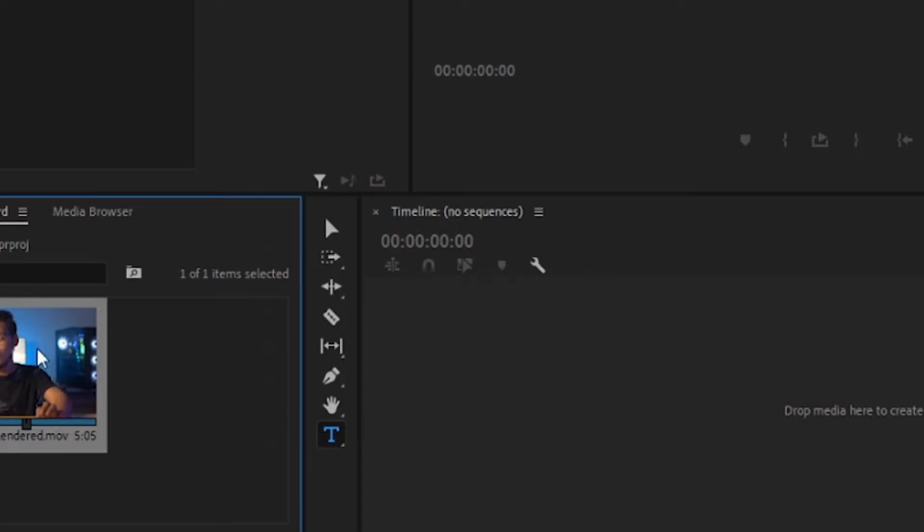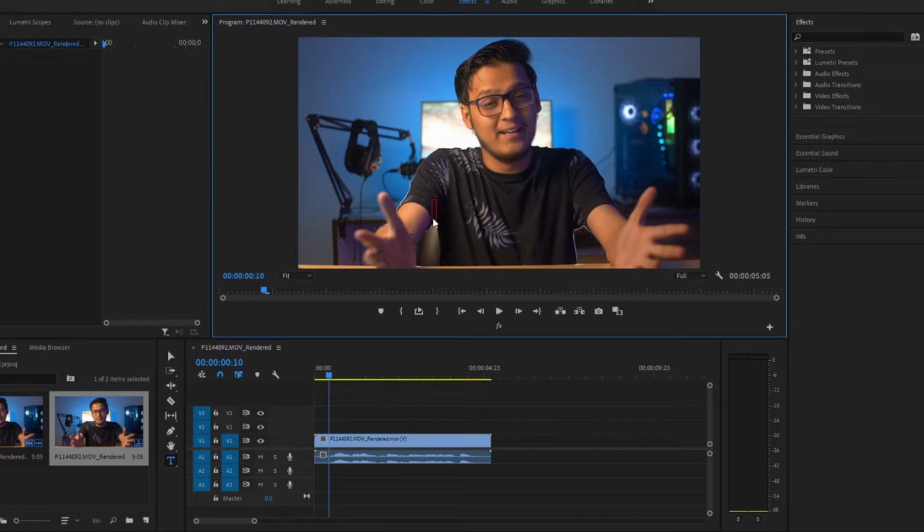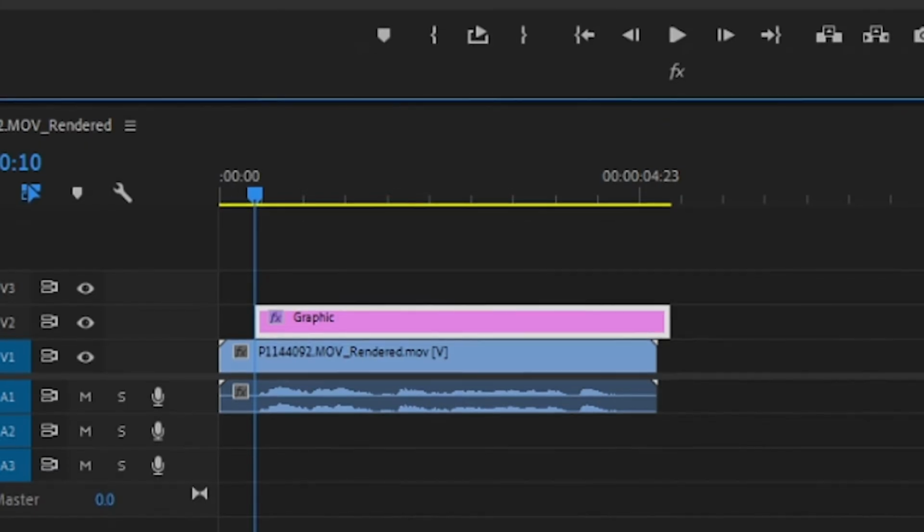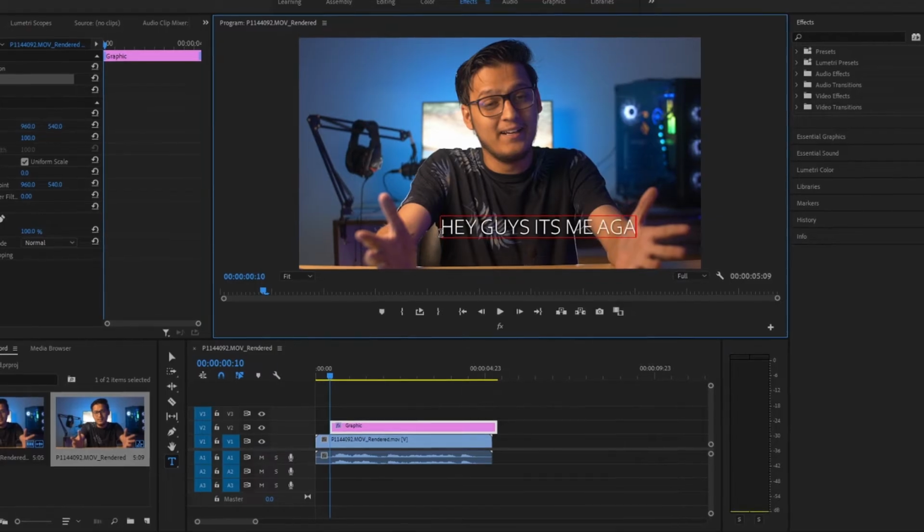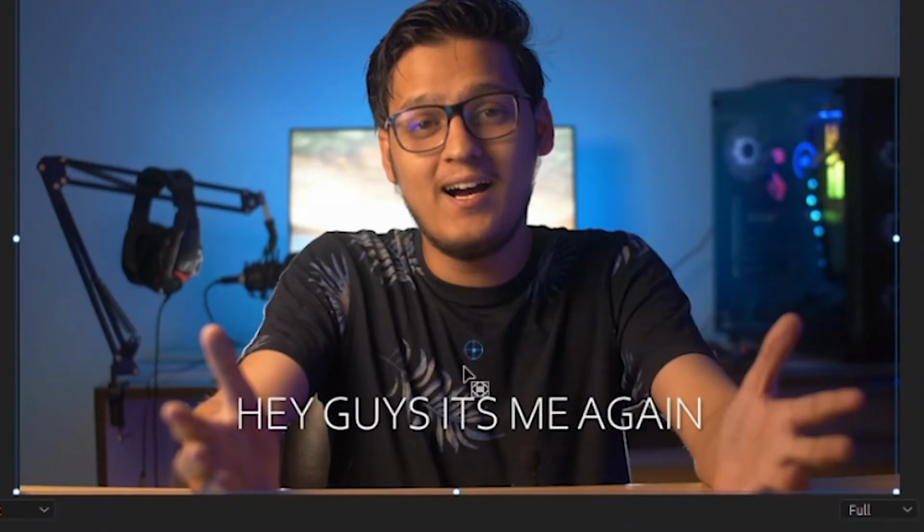Plain and simple. Now that you have recorded your video or audio file, import your video or audio file into a Premiere Pro sequence. Press T and click on the screen, and this will create a text layer. Now type in whatever you just said, select all the text, go into the effects control panel, align the text to the center, move the anchor point to the center of your text.